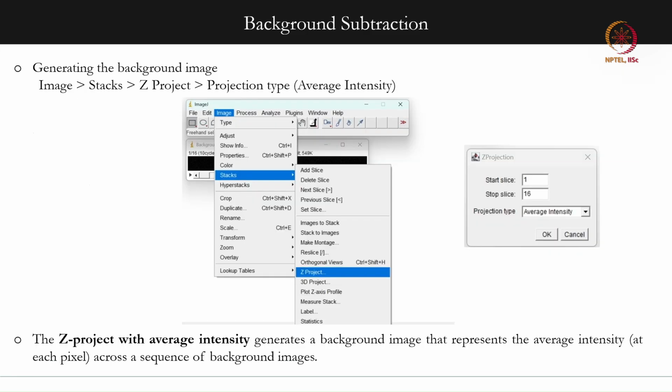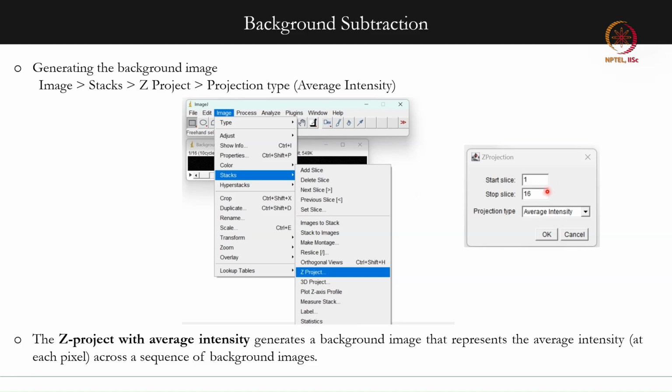And once we have that background, say we have selected the sequence of images where the flame is not present. Since this is basically background noise, there are variations between the images within the subset itself. That is because noise is essentially random in nature. So to get an average profile of the background noise, we need to take the average of this small subset that we have taken.